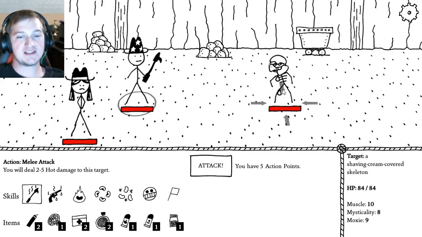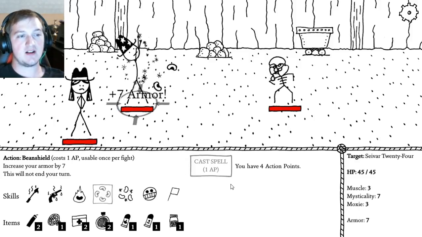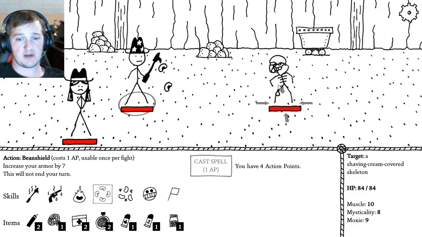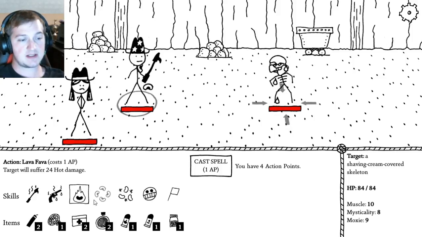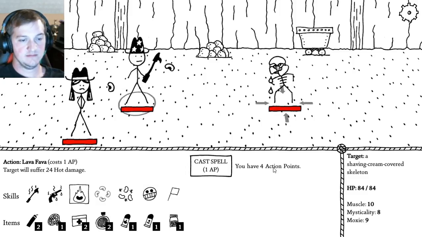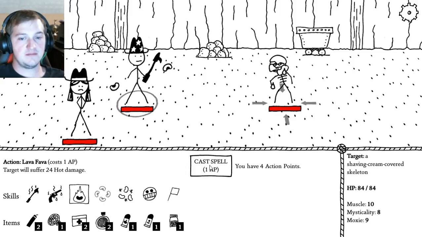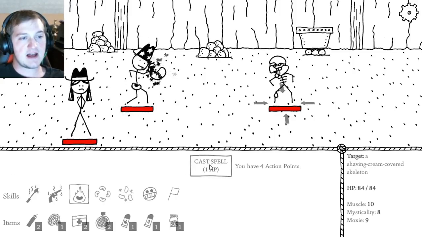Shaving cream covered skeleton. Oh jeez, they actually implemented that into the thing. Alright, let's cast a spell. Bean armor. And then he's got, wow, some pretty high stats. I'm not sure if I'll be able to really handle him that much. But doesn't seem to be anything of particular relevance against him, so just Captain Fire!